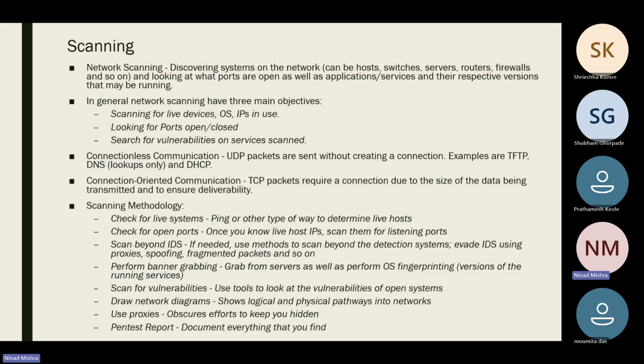So whenever you are having the network architecture, it is very important that the devices that are placed are being used fully to their potential, first thing. And there are no loopholes in that. Any loopholes will basically provide a path for the attacker. Same goes for the attacker. If he is able to find out the network architecture, it will probably help him to find a loophole or something like that, and get into the network.